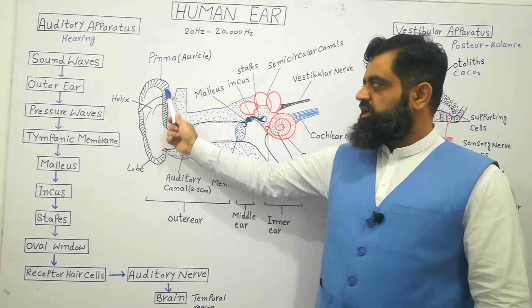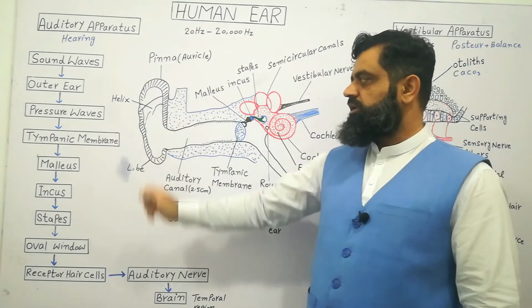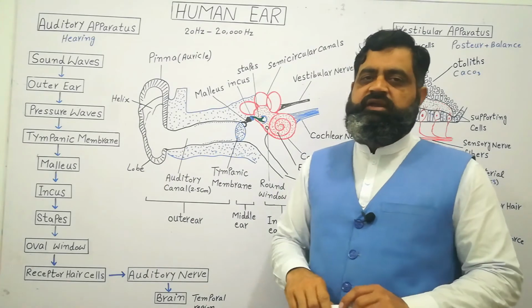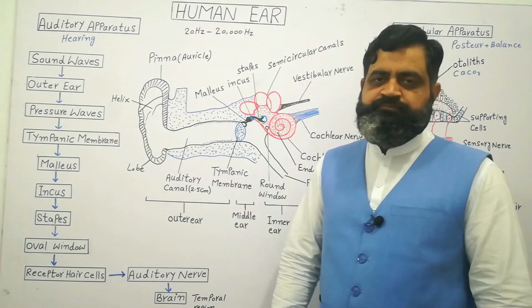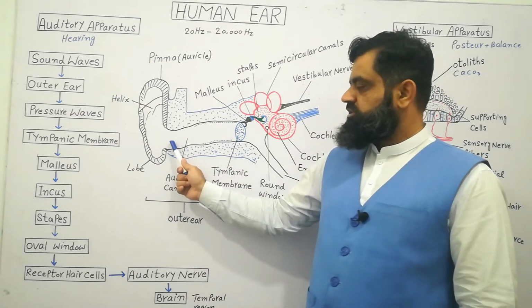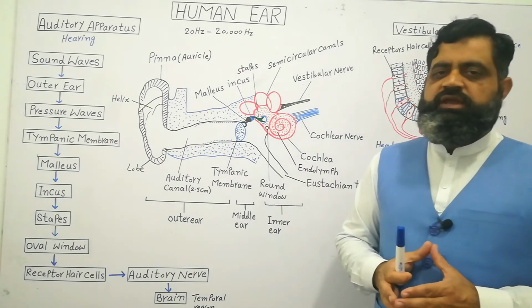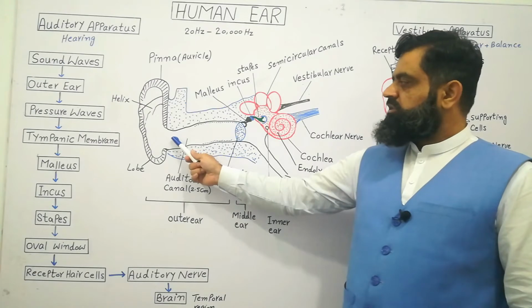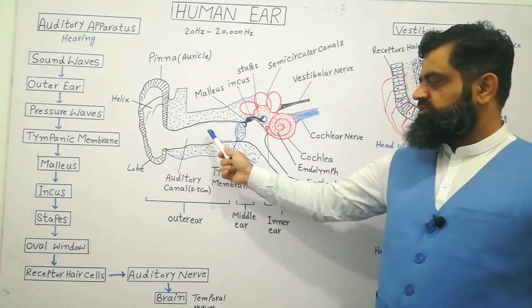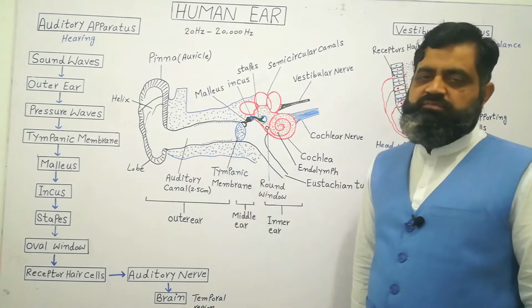When sound waves reach our body, they are collected by the external ear, which is known as the pinna. The helix in the pinna collects the sound waves and guides them into the auditory canal. The auditory canal changes these sound waves into pressure waves. Their dampness is controlled and their frequency is also maintained. These ear canals collect the waves and the sound waves reach the membrane known as the tympanic membrane.